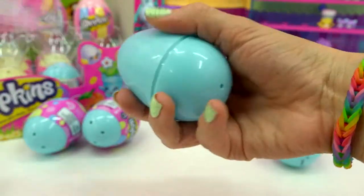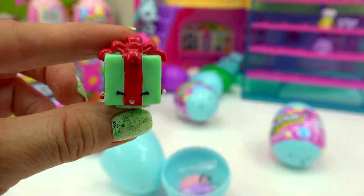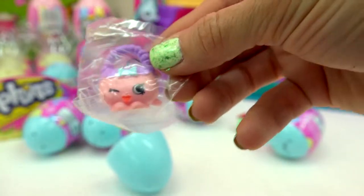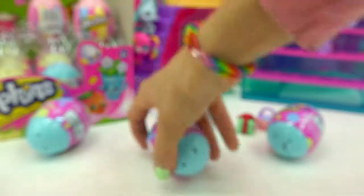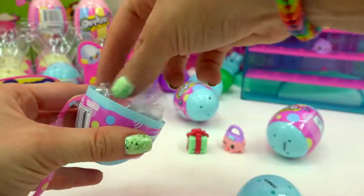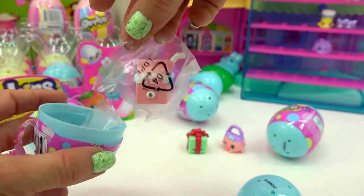What's in the blue egg? We have Miss Perezzi. She loves presents. And Harriet Handbag. Now, this one, she's in a brand new color. This is a pastel one. Very cute with her little blue bow. And this one we have, Milk Bud in a beautiful, beautiful little baby pink color.